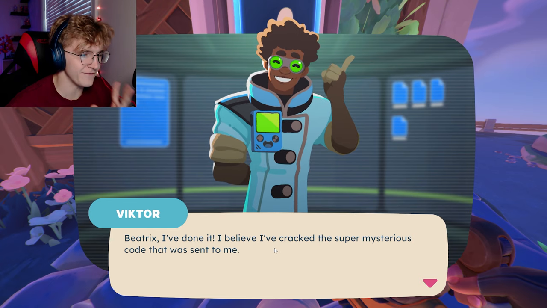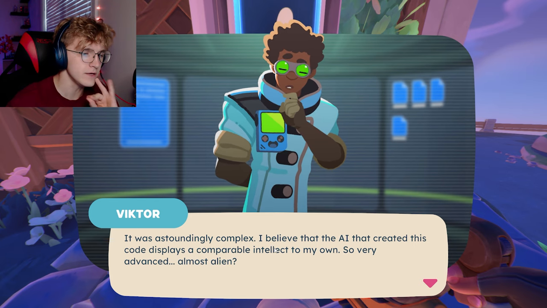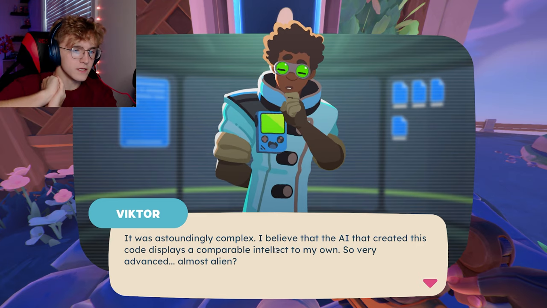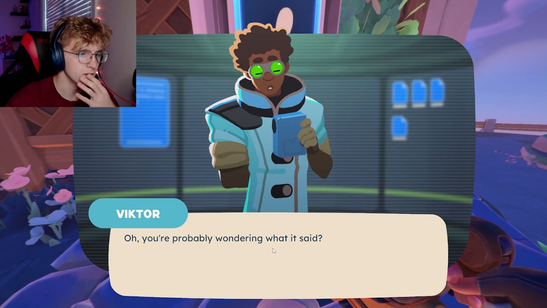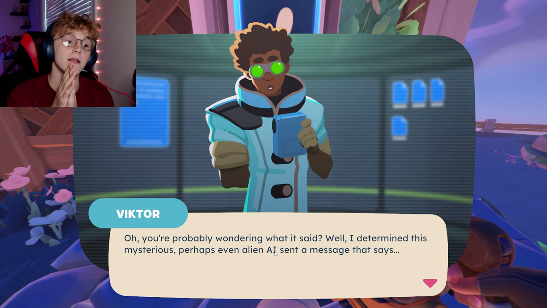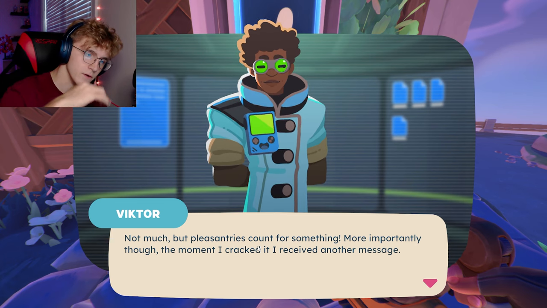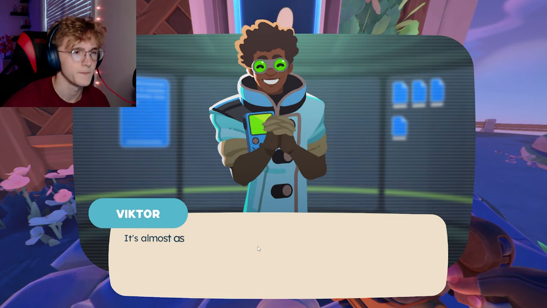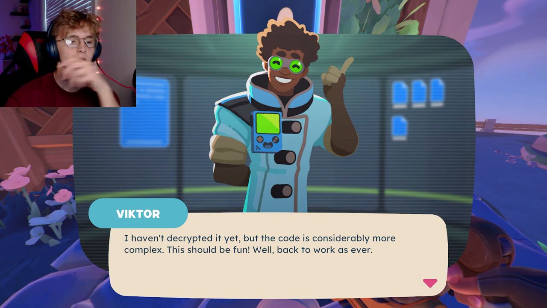Beatrix, I've done it. I believe I cracked some mysterious code. And it was astoundingly complex. I believe that the AI that created this code displays a comparable intellect to my own. So very advanced, almost alien. Oh, you're probably wondering what it said. Well, I determined this mysterious, perhaps even alien AI sent a message that says, hello. Not much, but pleasantries count for something. More importantly, though, the moment I cracked it, I received another message. It's almost as though this mysterious AI is monitoring me. How exciting. I haven't decrypted it yet, but the code is considerably more complex. Well, back to work as ever.